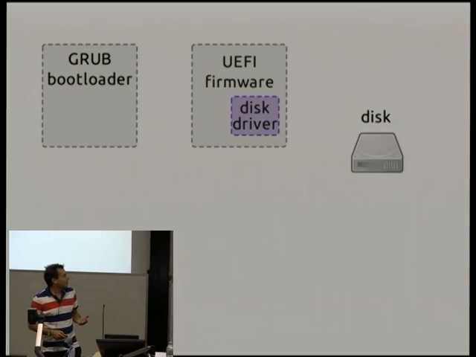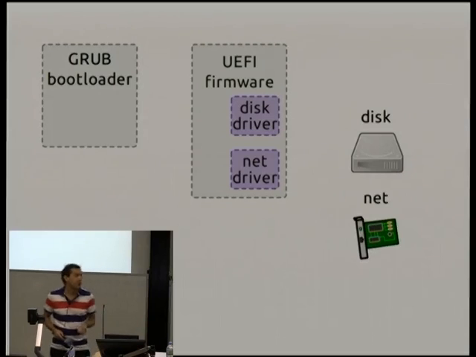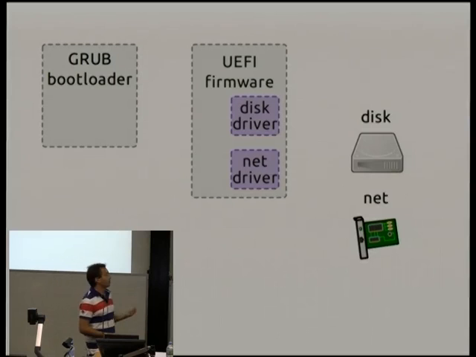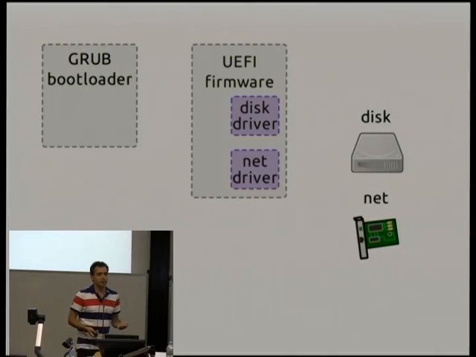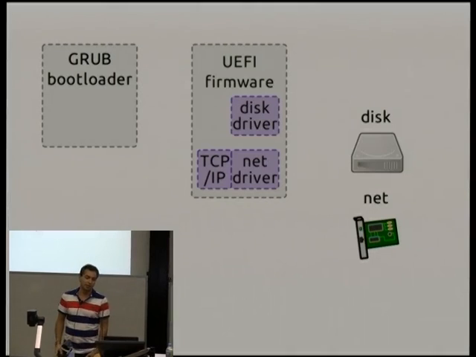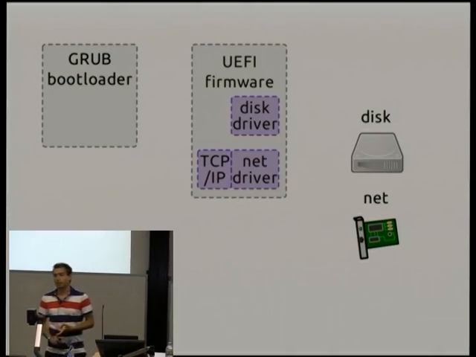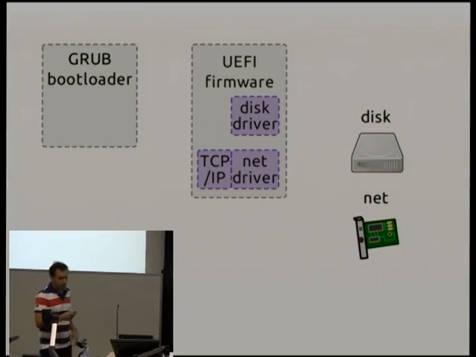The problem comes when we start to get other functionality into it. Say you want to boot from net. We'll have a network card in the device. We also need a network driver to drive that. We're using a network driver, so we probably need some way to abstract the low-level network bits. So we'll have a TCP/IP network stack. UEFI can support booting over TFTP, so we need something that supports TCP for that.